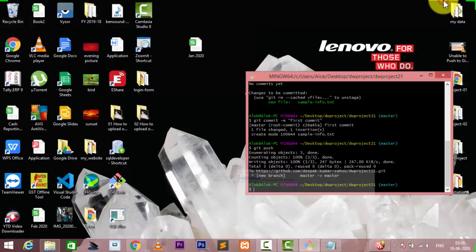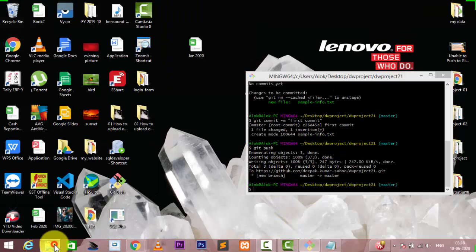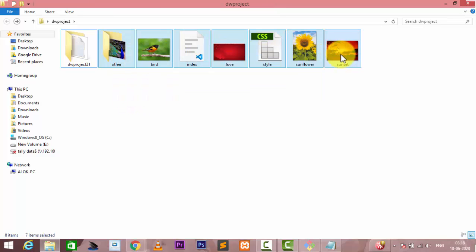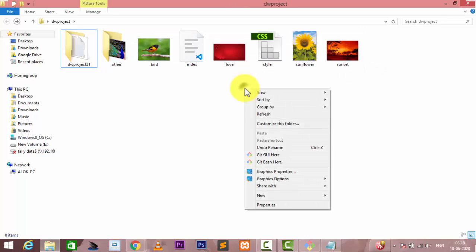So again I just minimize it, and go to my file again. It is my file here, and I simply select all my files here. Okay, one second.